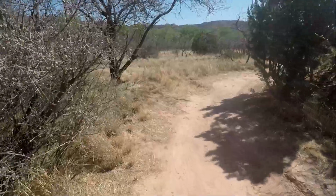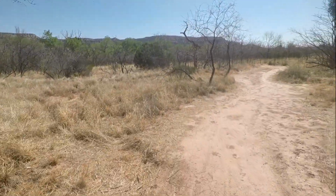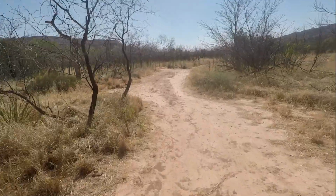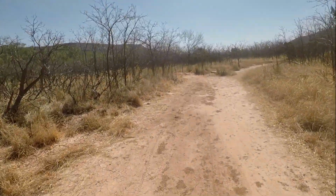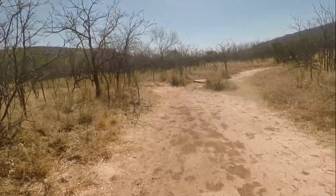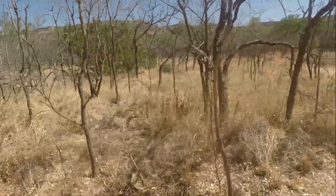Oh, and also, just before I started recording, a woman came jogging past us. So she's the first and only person, obviously, besides us that we've seen on these trails for quite some time. So these trails are pretty lonely today. But you can see again, here's what we're going through. There's all these little tiny trees right here. I'll show you these.